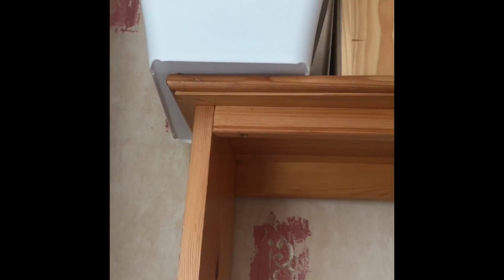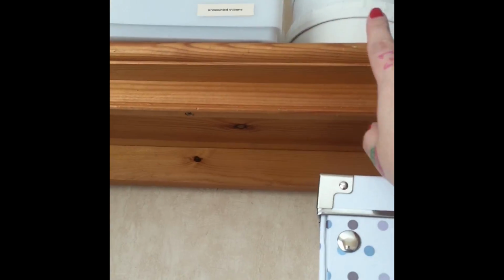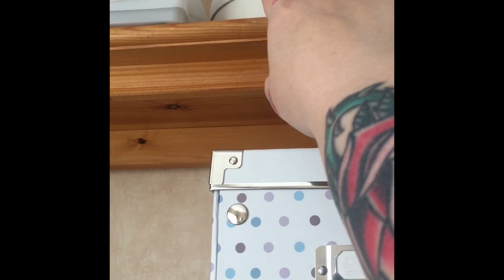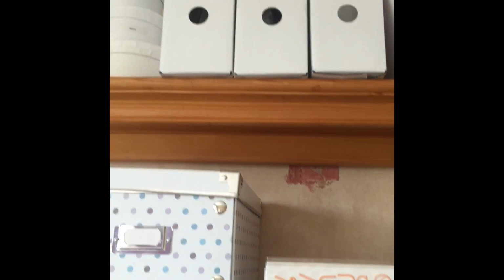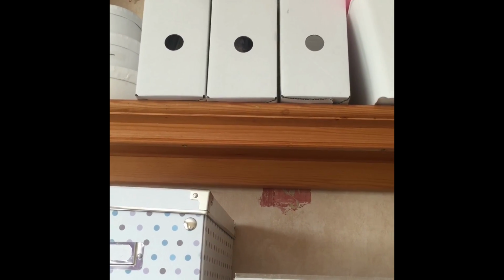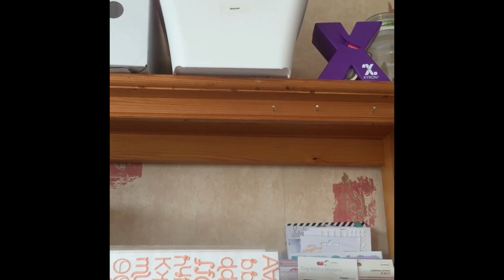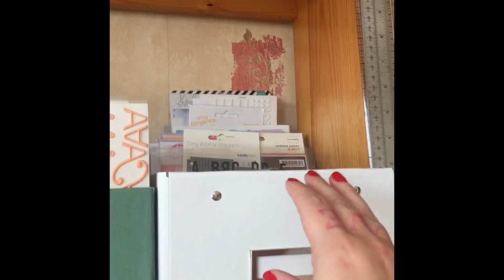Okay, let's go at the top here. Let's go right to the very top. Up here I keep in there some silicone moulds. Those are scissors. Unmounted stamps. In there is things like buttons and anti-static cloths. In these I keep the papers that I don't use very often, specialty papers like sticky back plastic and foam and corkboard and that sort of thing. That's note cards, you know, empty note cards for card making. Sticker maker.